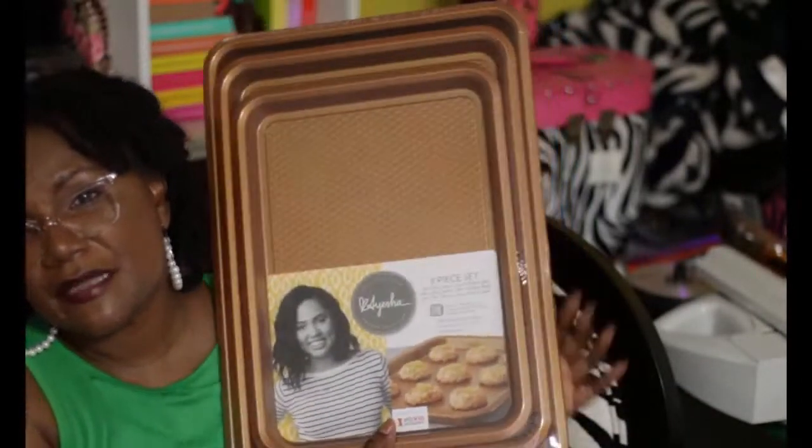And then I was showing this in an earlier video somewhere else, but getting ready. Oh, yeah. This one is, I didn't open it, but this was a 3-pan set.